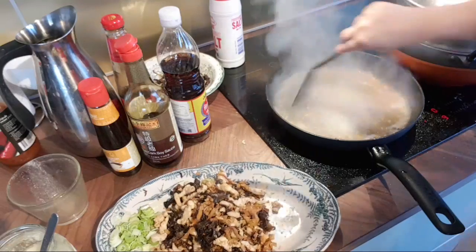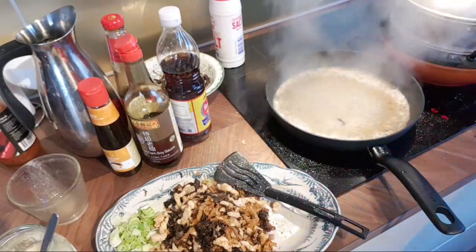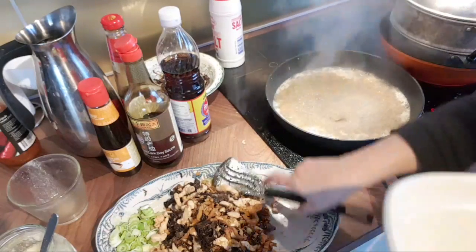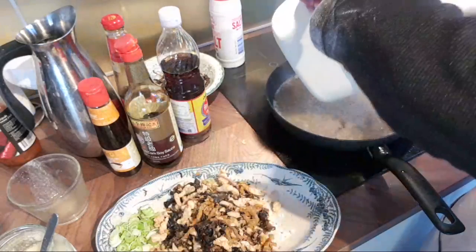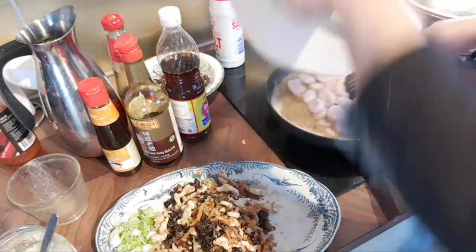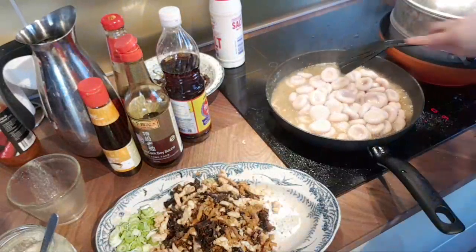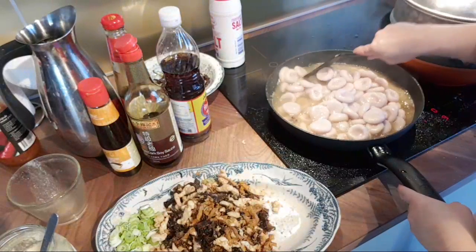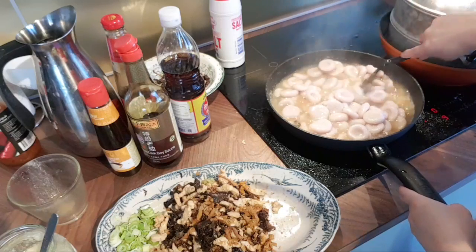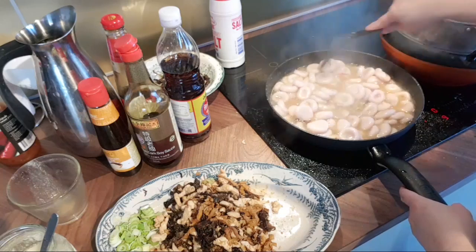Alright. And then I'm going to pour in my abacus. You see it sticks together already. So don't worry, you're going to let this cook in this bouillon for a while. So you want to season this.